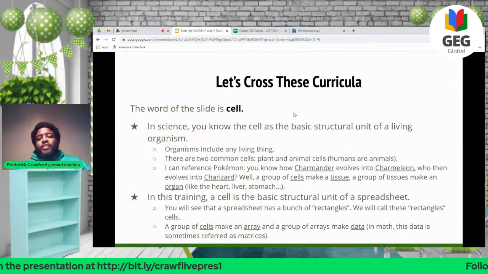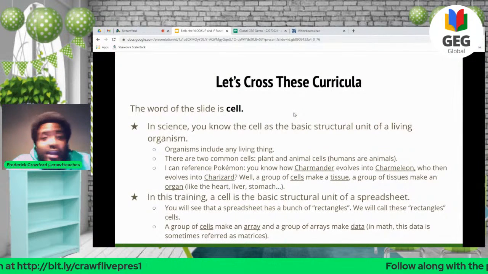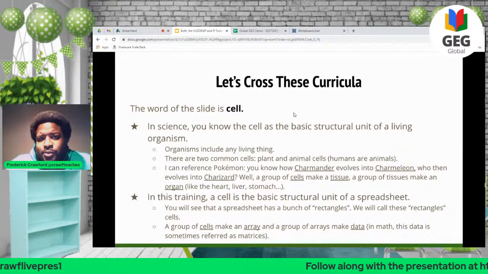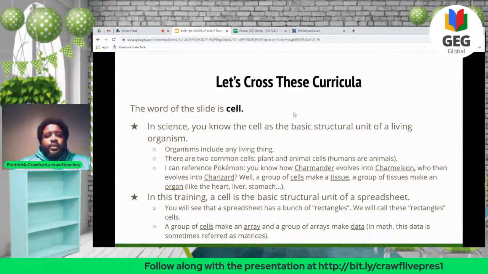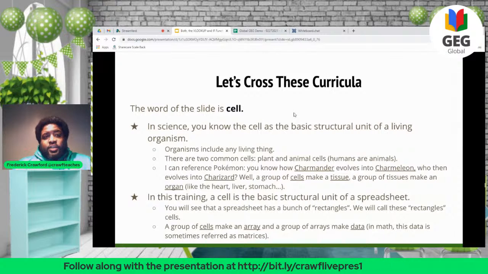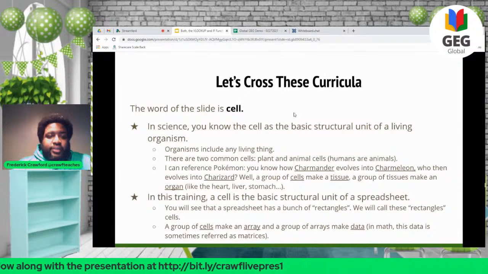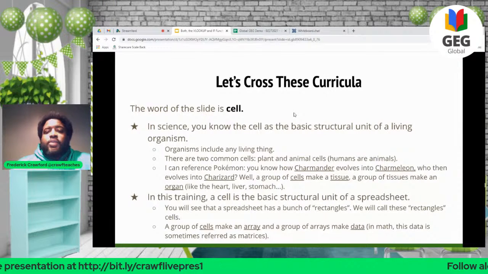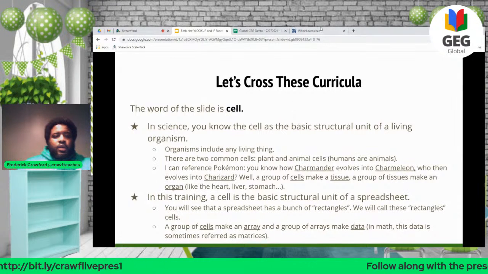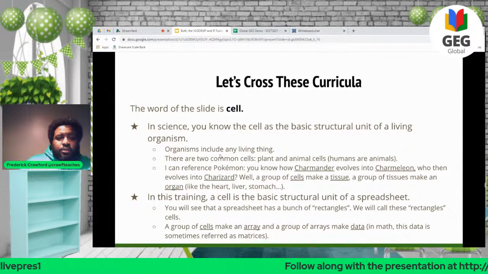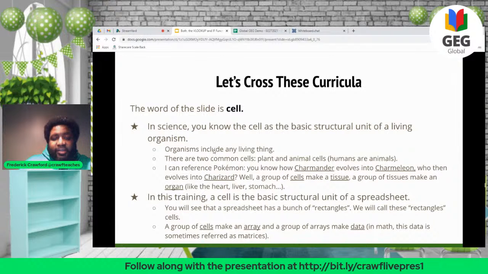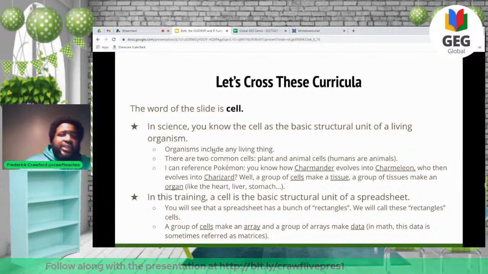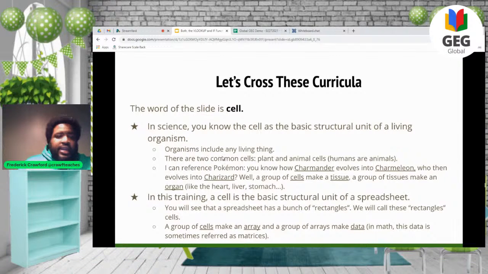All right, let's talk about a cell. Everybody knows about a cell when it comes to their biology class, especially with the grade level that I teach, 7th grade. This is where you start talking about it the most. So in biology, cells are in any living thing. You're talking about plants and you're talking about animals, anything, you have a cell.